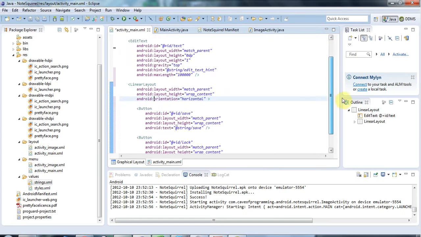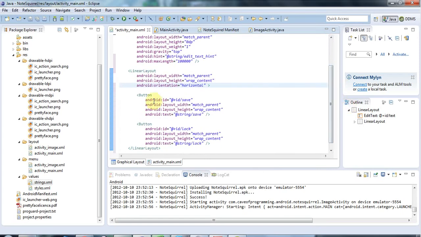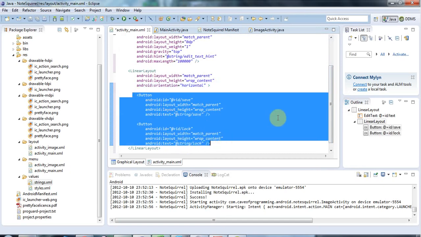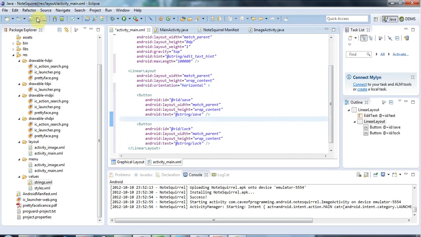So now it's going to lay out the two buttons, the two views within it, next to each other horizontally. Now the buttons themselves, the layout height is good. I want the buttons to be just high enough to wrap their contents, which is the text that they display. But the layout width is no good.